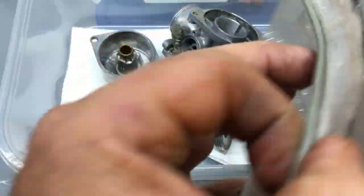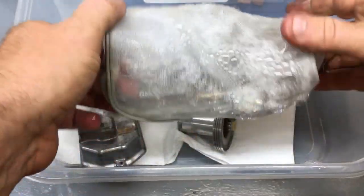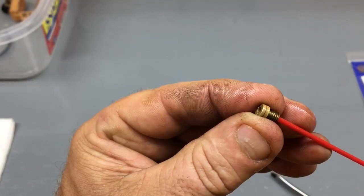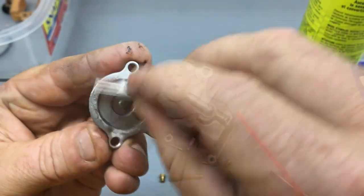Once the parts have cooled down, I can blow a generous amount of carburetor cleaner through all the jets and passages to make sure that they're open. It's important that everything is absolutely clean before I put them back together.